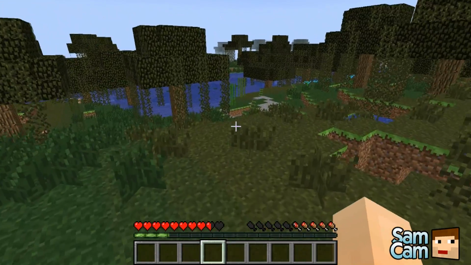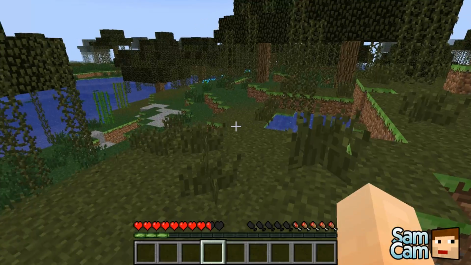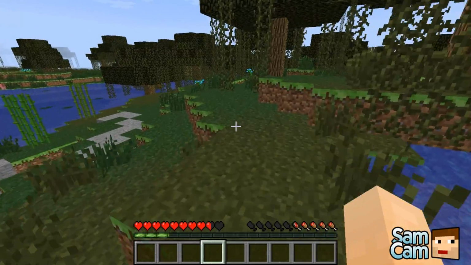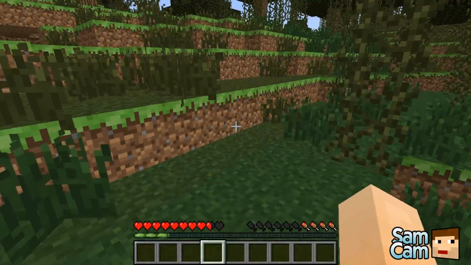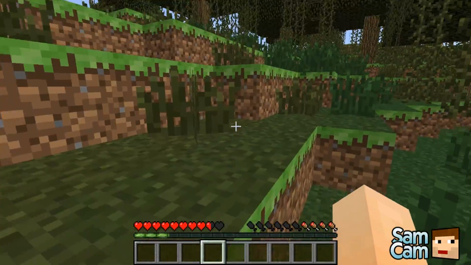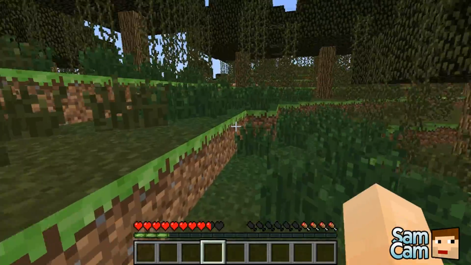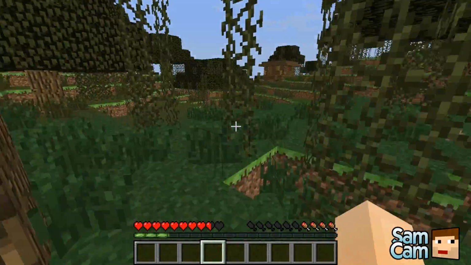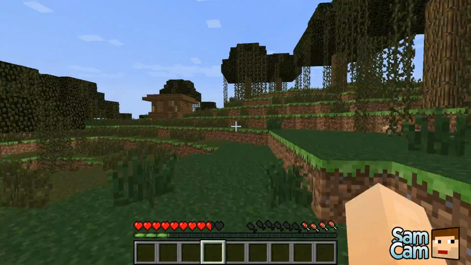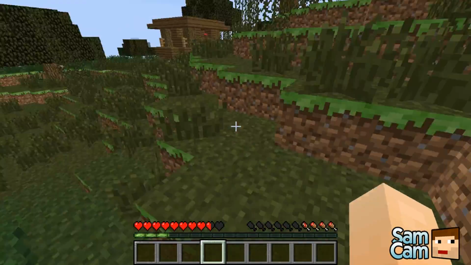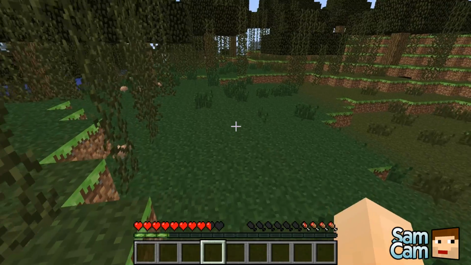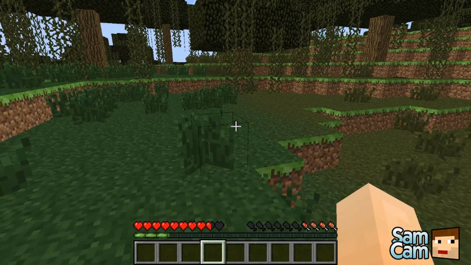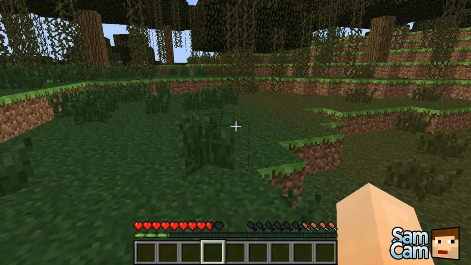So what does the EchoPet plugin do? Well, as the name suggests, this will allow you to spawn your own pets in your Minecraft world. It's originally aimed at VIPs and donator ranks as an extra perk these players can have, and it will allow them to spawn pets and mobs into the world which follow them around, and they can name them and ride them and do all sorts of stuff, and that's what we're going to be doing in today's video.